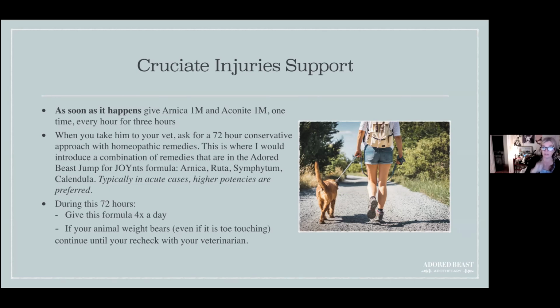So once you give these remedies during this 72 hours, you would probably be giving them over the 72 hours. I would say you would be giving it to them every 4 hours over that whole entire 72 hours, or 4 times a day. You can start off closer together when you're awake, and then you can give it just before bed, and then obviously wait that 8 hours until the morning, unless your dog's waking up whimpering because it's hurting or something. Then you're getting up to go to the bathroom, then you can keep the routine of giving them every 8 hours or 4 times a day throughout that time.